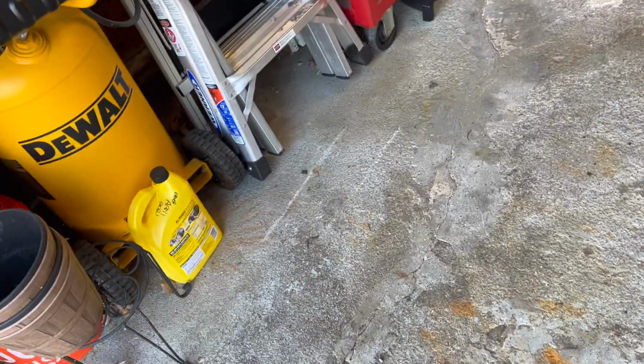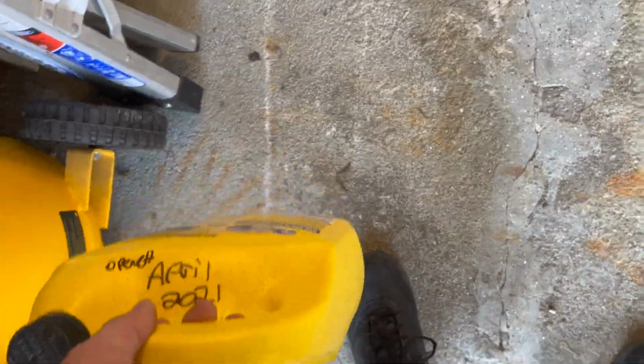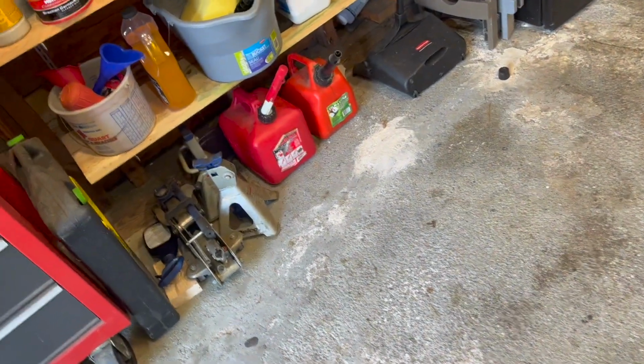Oh yeah, I got coolant I gotta get rid of. I think that's used coolant. Pretty sure. Opened April 2021. I think that's used. Pretty sure. Let's see.